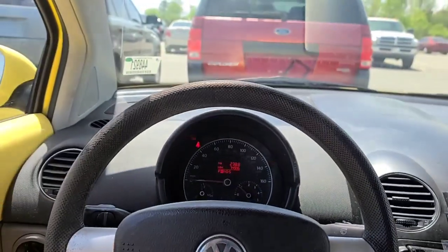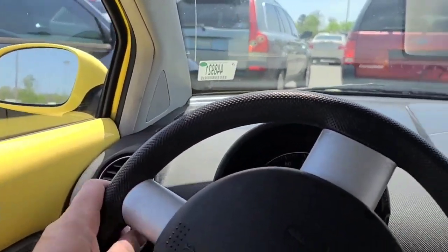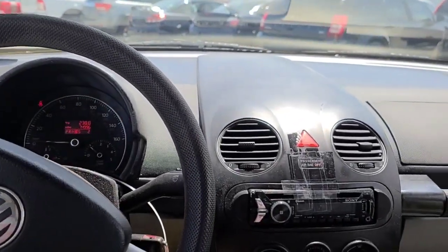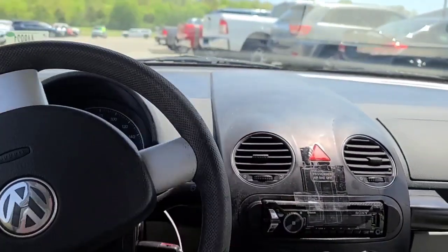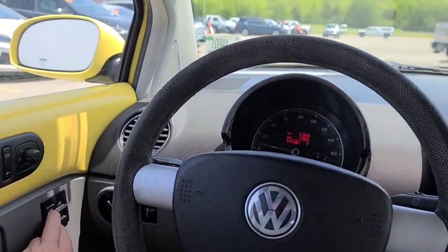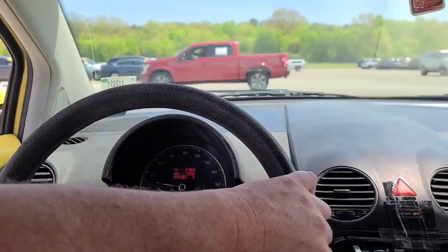It seems like it's a little harsh, maybe some, but you know, diesels are hard on motor mounts and things like this. Be curious what the check engine light's for. Not sure if we got any AC here. So we do have heated seats. It's a sunroof car, pretty cool. Let's put down the window. Let's take her for a little drive.